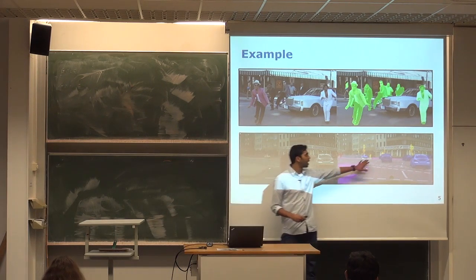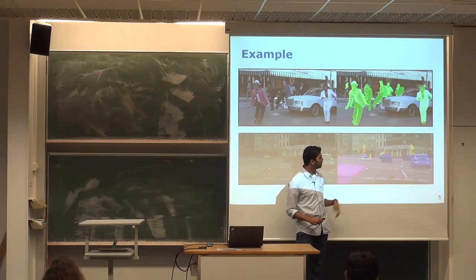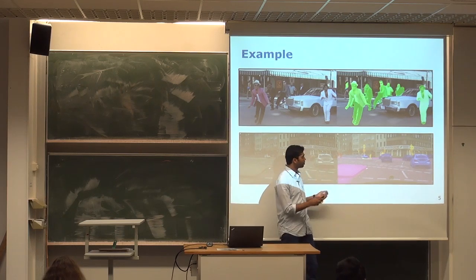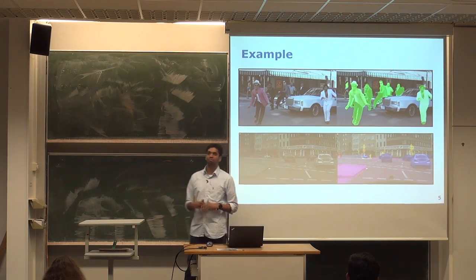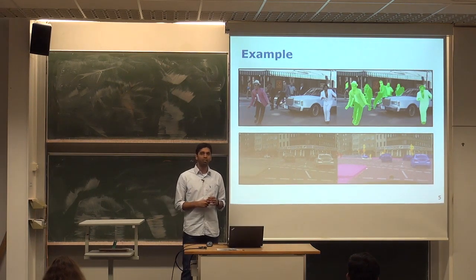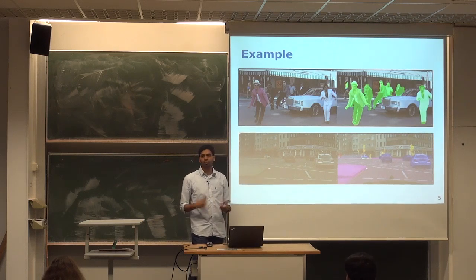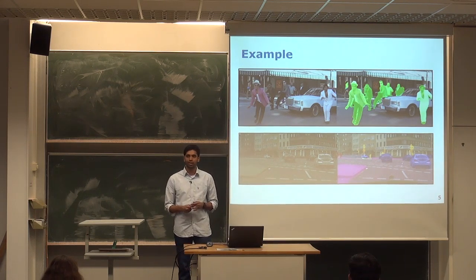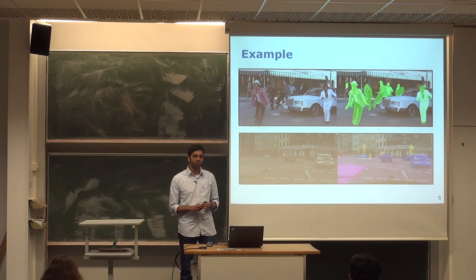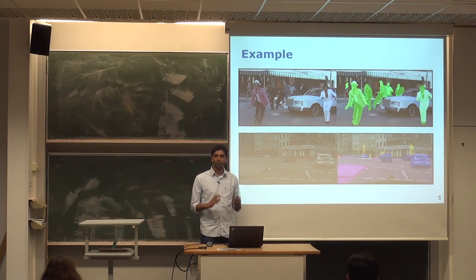You'd like to know where the cars are, you'd like to know where the people are, and also, for example, you have these signposts all around the roads which you'd like to detect and use in whatever application you have, right? So this is an example of a multi-class problem, since you have cars, roads, pedestrians, street lights, and so on. Both of them are classification problems, and we'll basically see how to tackle these.